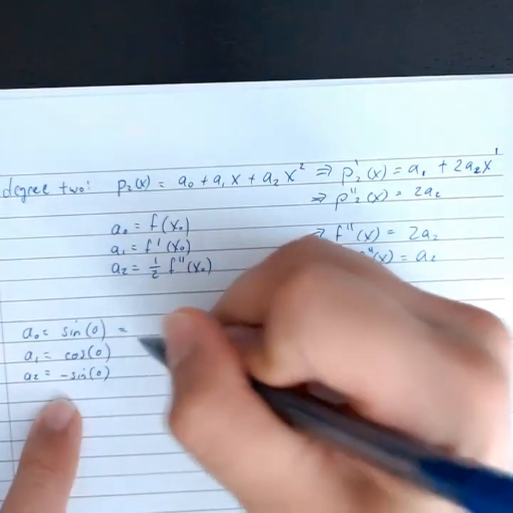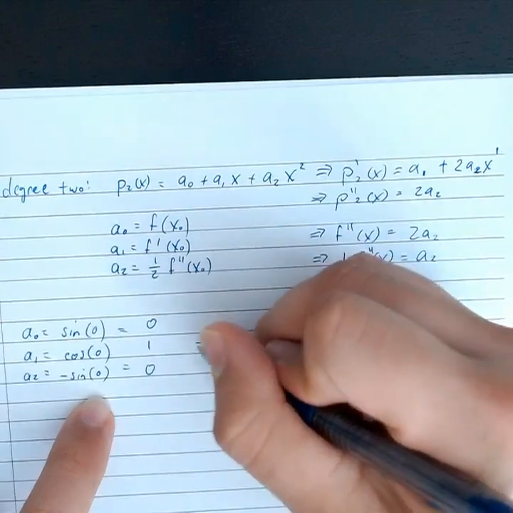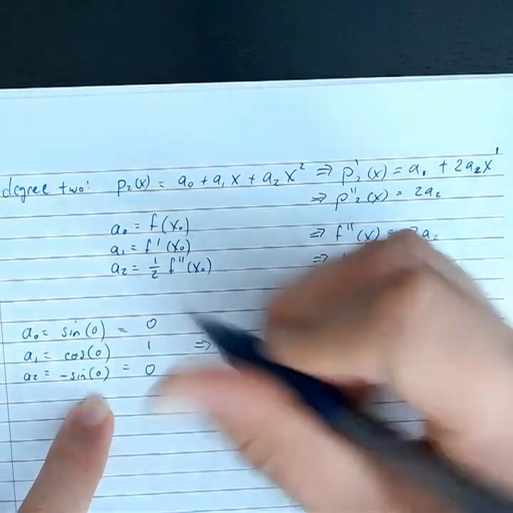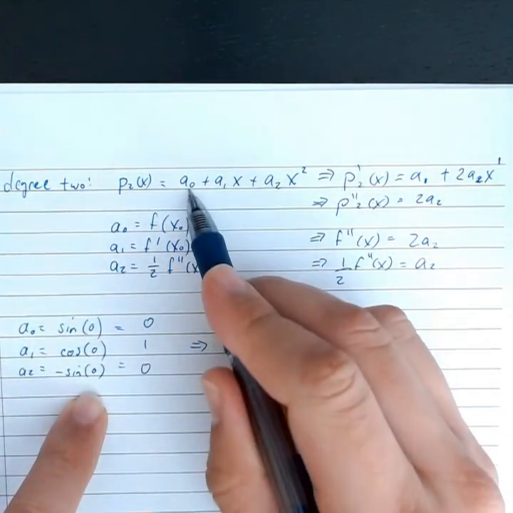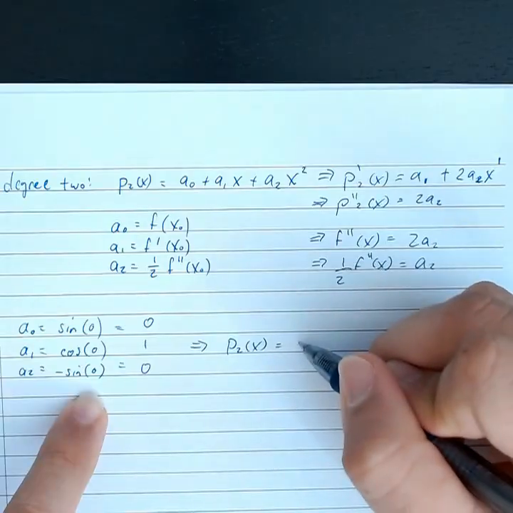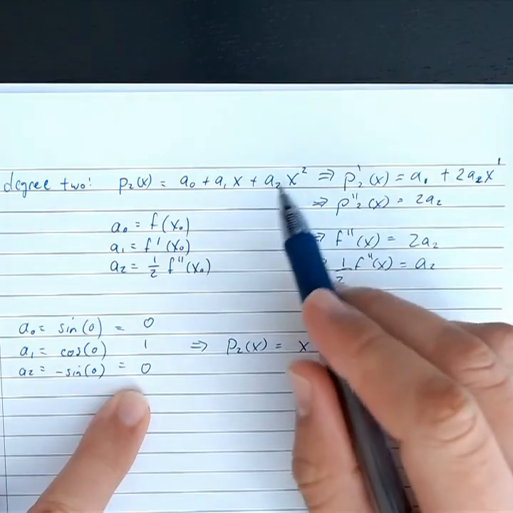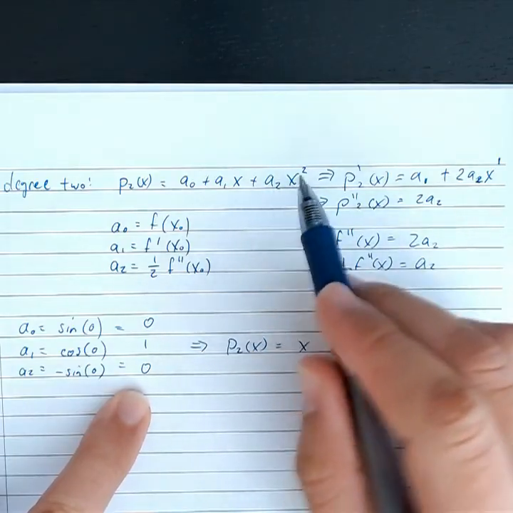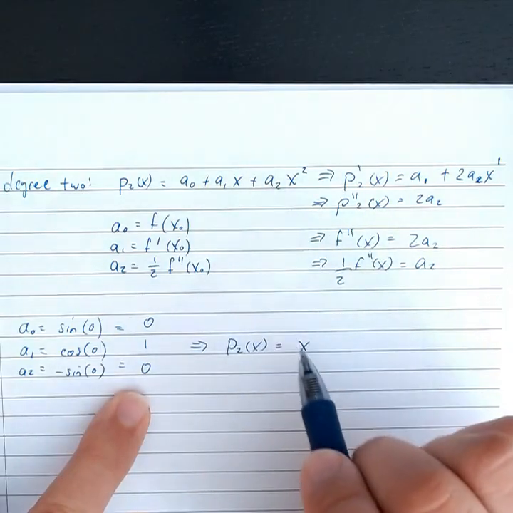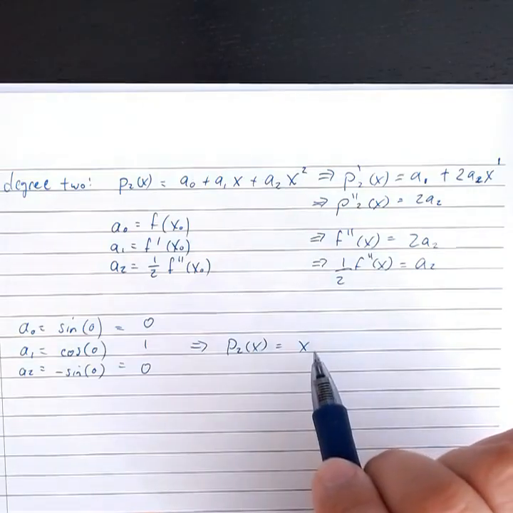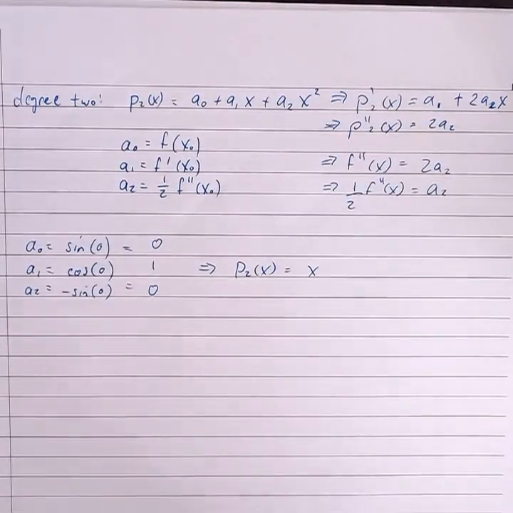Okay, well, now I know what all those numbers are. That's 0, that's 1, and that's 0. So that means that my P2, my second degree polynomial function that approximates the sine function, is 0 plus 1x plus 0x squared. Which sounds a little strange. You're saying, oh, so then you're saying you shouldn't add an x squared term. Essentially, yeah. By adding an x squared term, we end up making our approximation a little bit worse. What do you mean by worse? We'll talk about that in a little while. We'll talk about convergence of these things.